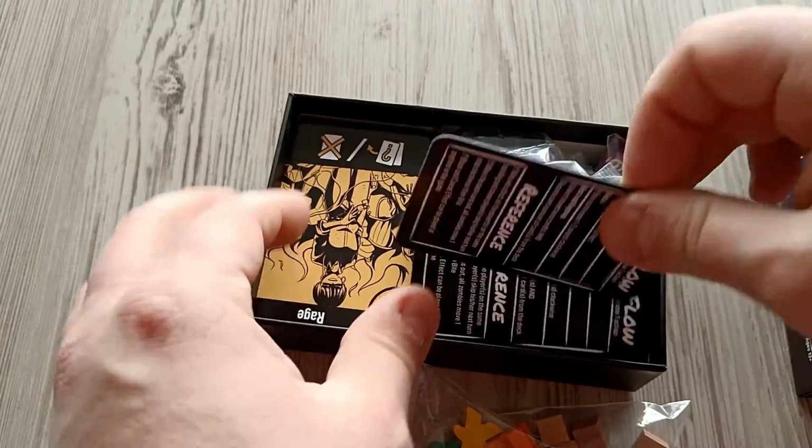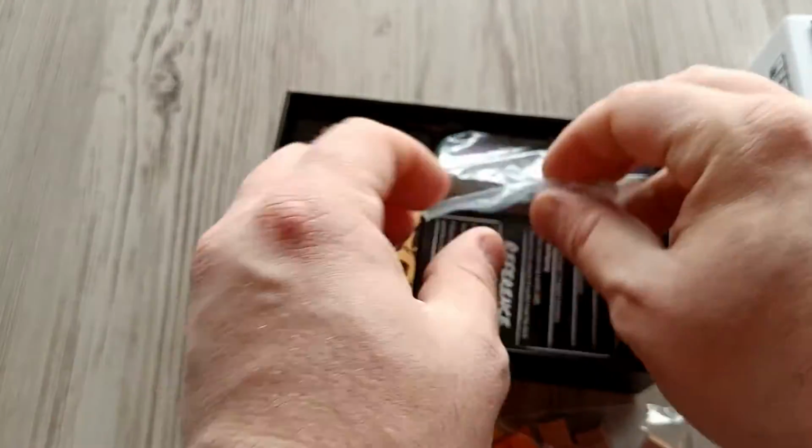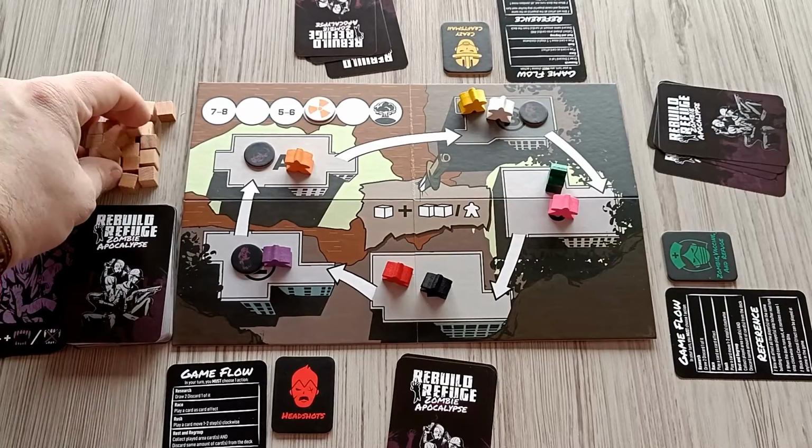There generally is only a little plastic in here, another great aspect. The cards and the boards have a decent quality as well. They're nothing special, but we didn't have any issues with the quality when playing. This is a really nice and small package. The game mechanics work really well.